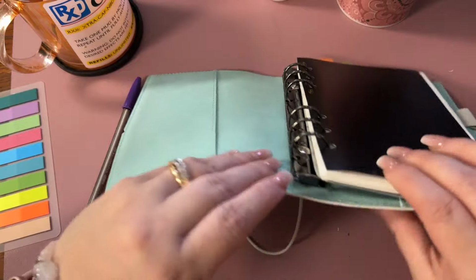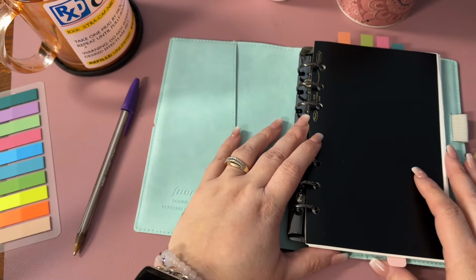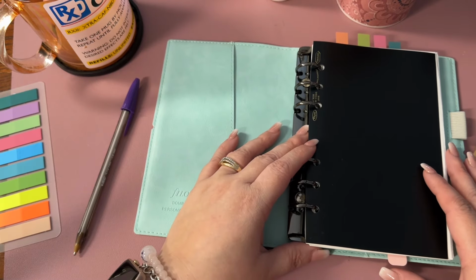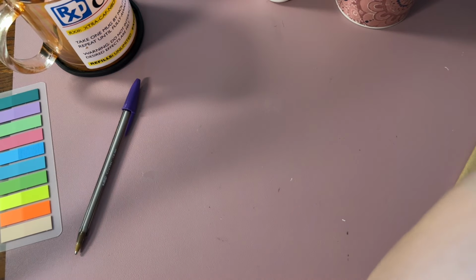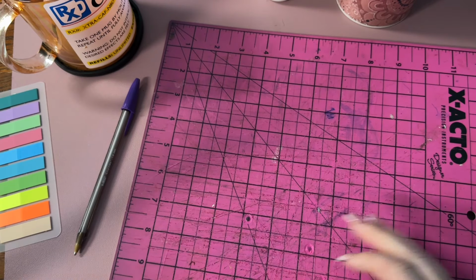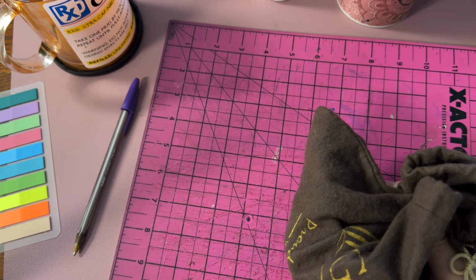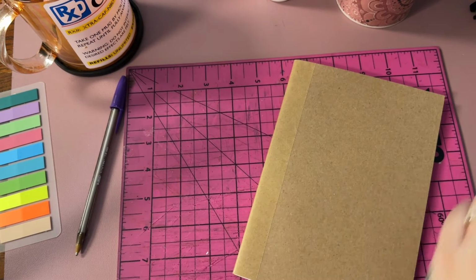Because I have a decent amount of space for. I'm gonna sneeze. What I could do is, do I have my box cutter around here? I could have sworn I did. Who moves their box cutter? Ugh, irritating.